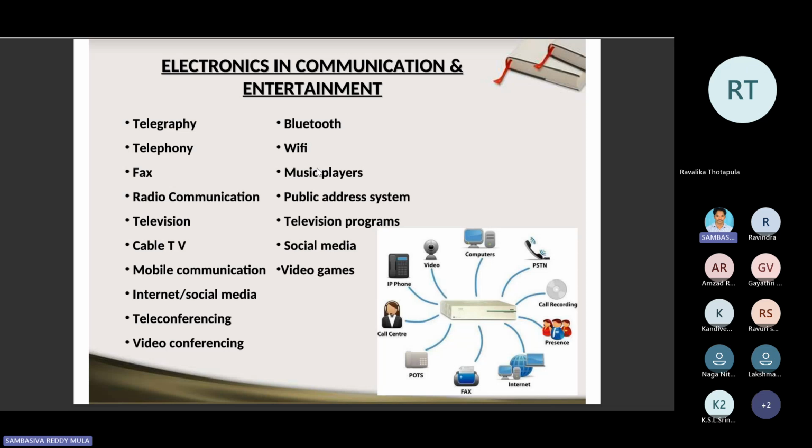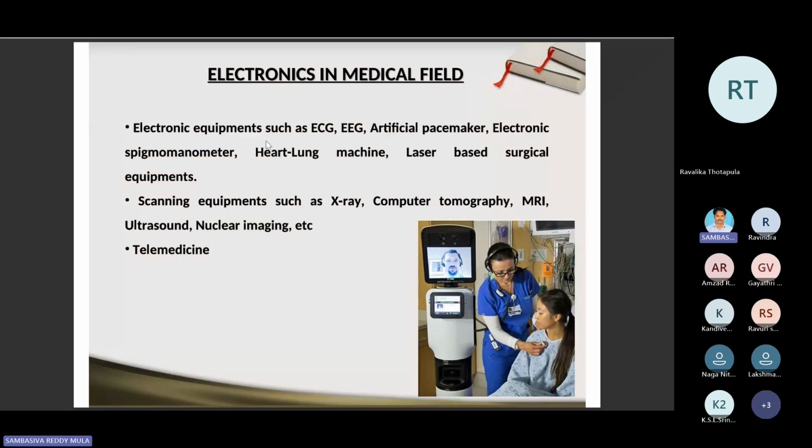Some of the applications of electronics are telegraphy, telephony, fax, radio communication. Televisions, cable TV, set-top boxes are also electronic device components. Mobile communication, internet, social media we are using. Teleconferencing platforms, video conferencing, Bluetooth, Wi-Fi, music players, public addressing systems, television programs, social media, video games. All these have become a part of our life.